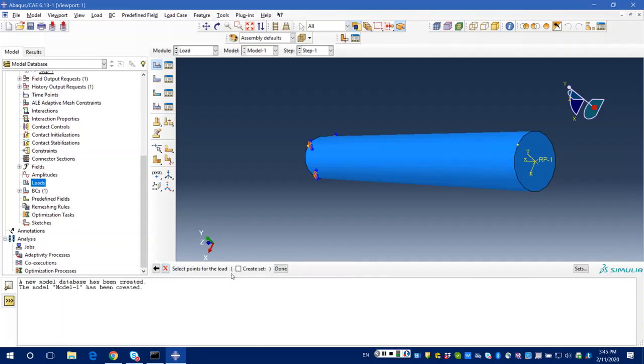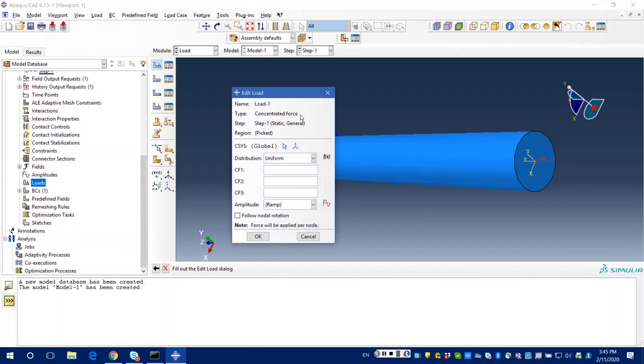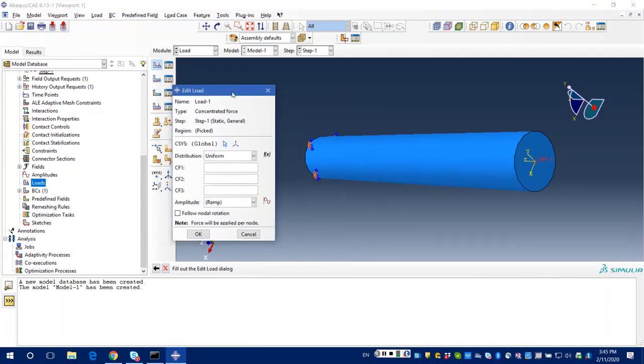Now, select point for the load. Okay, after I do this, the RP is there, I can select this RP1, okay? Then I press done. Then this dialog appears. As I told you guys, you need to be very, very careful about the directions of these forces.